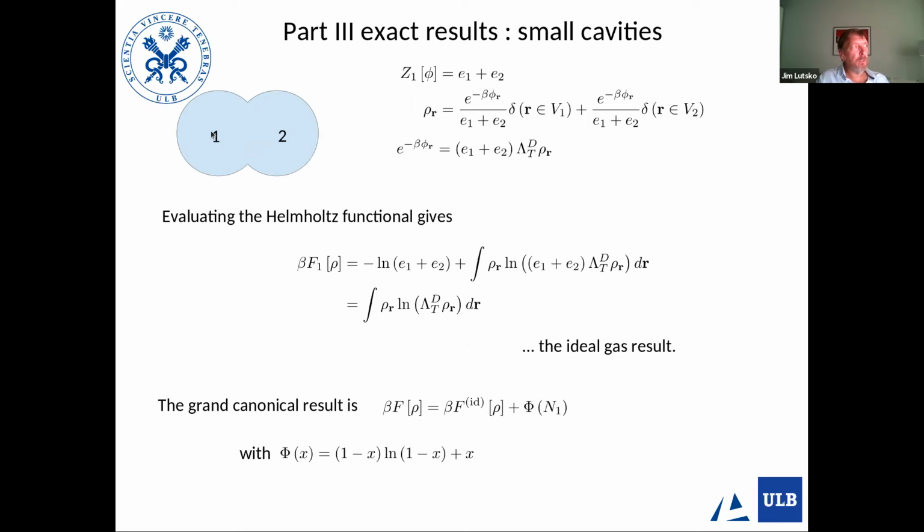So in the canonical case, we have one particle, which is in either one of the cavities. So it's an ideal gas. But in the grand canonical case, we have fluctuations of particle number. And the fluctuations are cut off by the fact that I can't have 2 or more particles. And in fact, you have a kind of interference where if I have one particle here, then the fluctuation here, I can only have 0. I can't even have a fluctuation up to 1. And so you get this kind of distortion of the ideal gas result due to these, in some sense, virtual interactions between the cavities. So this is a little different, but not very different.